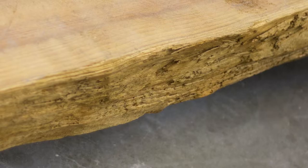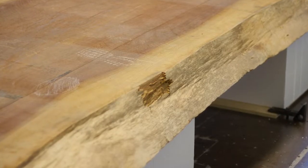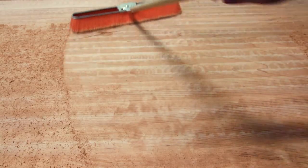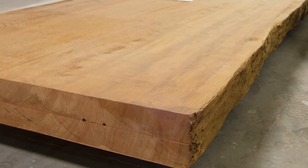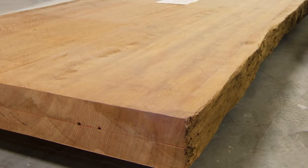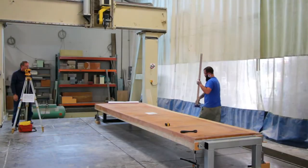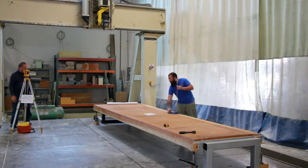The wood isn't perfect — it's not without inclusions, knots and things — but this doesn't preclude it from being usable with Ellsworth. It doesn't have to be clear heartwood. The wood has to air dry over years very slowly so that the inside dries in theory equal to the outside. If the inside stays really wet and expanded while the outside dries and shrinks, you get big cracks called checking, and it can basically destroy the piece of wood.